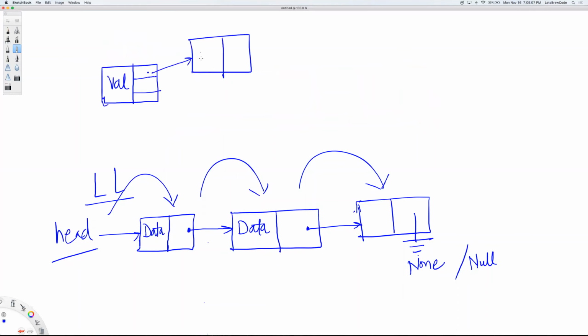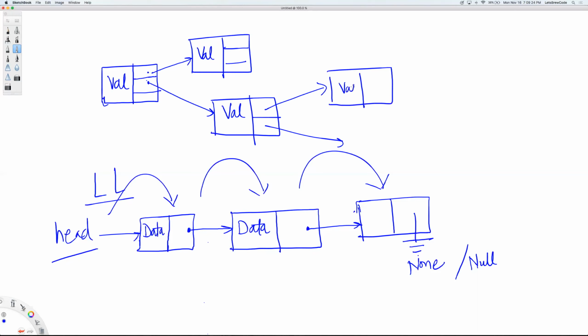Right, so there is another value and then maybe something else, and this guy may be referring to this as well. And this guy may be referring to something else like that. Just keep on building so you get the idea. It's almost like a linked list, but it's not linear. You can have more than two siblings, sorry, children of a node. So that essentially results in a tree.